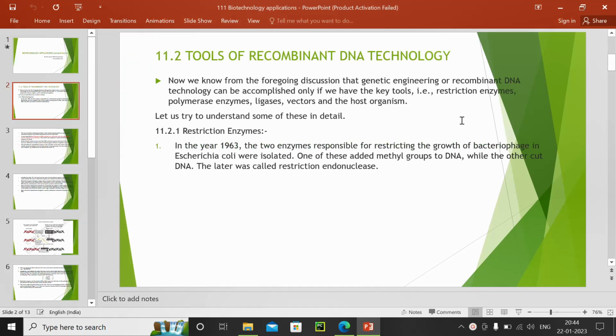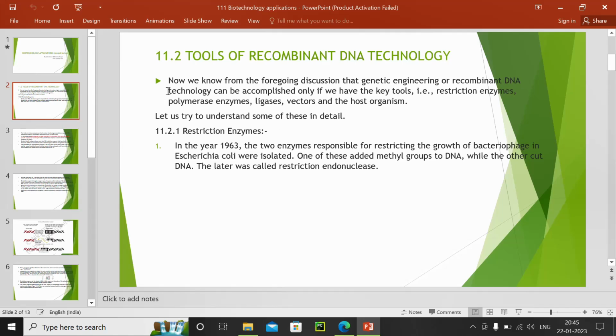In this chapter, we will cover recombinant DNA technology, that is RDT. First, we are going to learn the tools of recombinant DNA technology. Here are the tools we use for the preparation of recombinant DNA, and this is the whole technology that conducts cloning and transfer of DNA, and how the whole process gets carried out, that we are going to learn in this lecture.